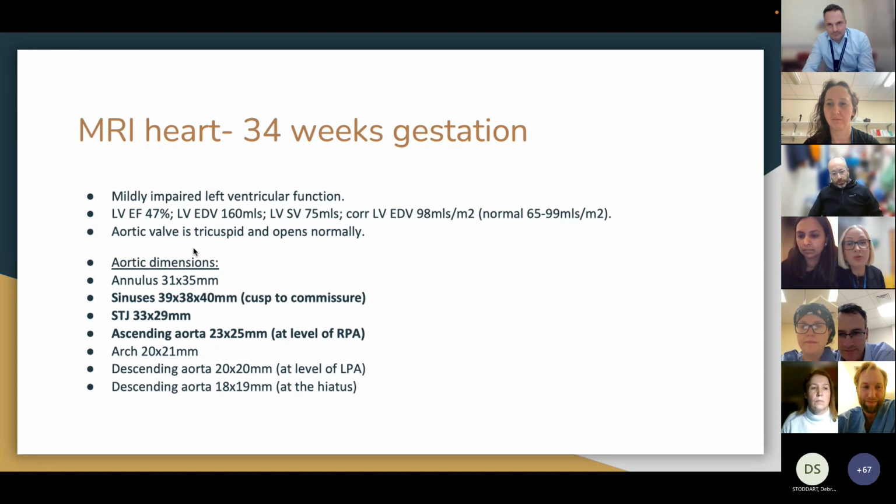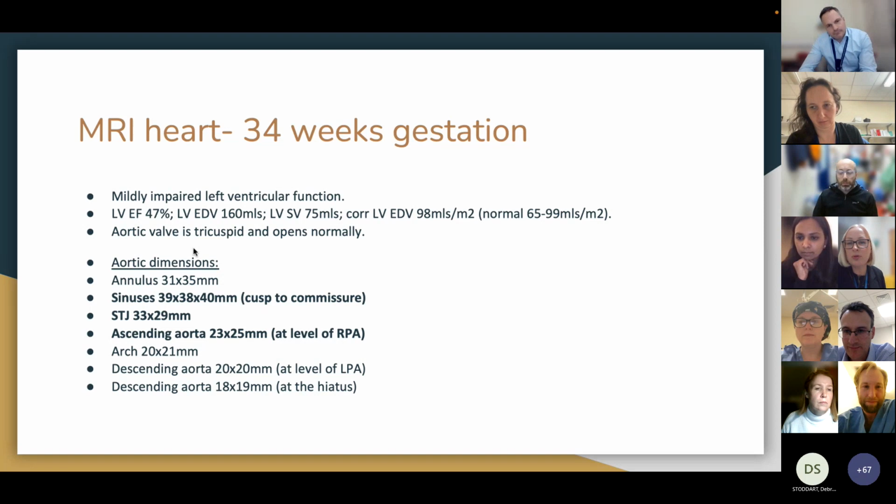And I have to say, I agree with the general sway that probably if it was me saying to her, what do I think, it would be a C-section, because we know at Leeds we've had experiences before with dilated aortas, etc. And ultimately, yes, we want to give the woman a choice, and we don't want to give a false choice, but we want to give her a choice and say, look, we have safety nets, etc. But I would say in this particular situation, it's what she wants, but also what we feel is the safest thing, and then discussion around that. Sarah, you've taken the words out of my mouth. I think putting her views in is absolutely key here.